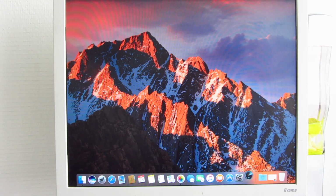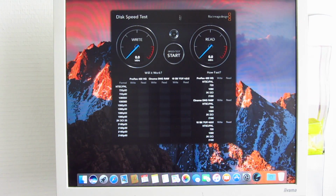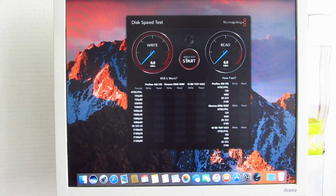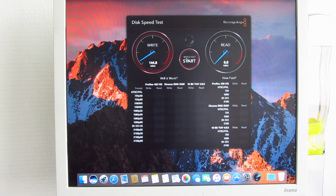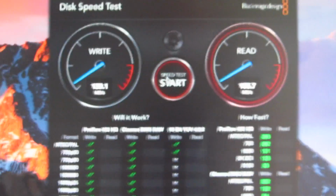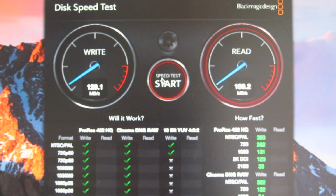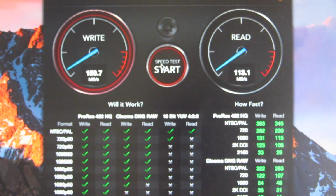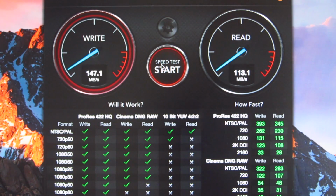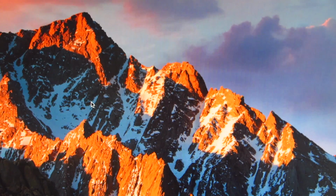Let's see. Blackmagic disk speed test. Of course, I will have to actually stop the photo refresh in the background, because that's not going to help us anything. And let's start the speed test. Oh, wow, that's actually pretty good. Let's zoom in on that a little bit, so you can see what's going on there. There's a little bit of glare here, so I'll just try to adjust that a little bit. And as you can see, we've got about 120 to 150 megabytes of write, and about 100 to 150 megabytes of read. That's pretty good for laptop hard drives, that's for sure.